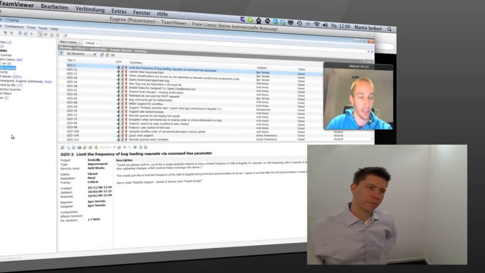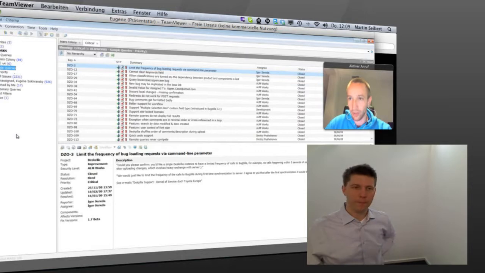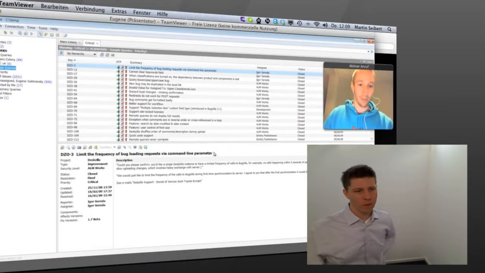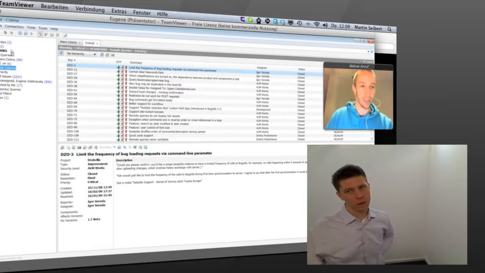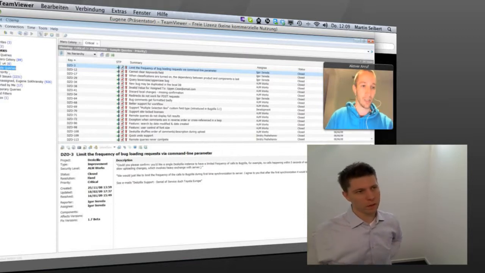You can see the screen, right? Yeah, definitely. So there are a few basic elements on the screen. You have this navigation area on the left, where you have all your queries and your connections. You can add more than one connection.